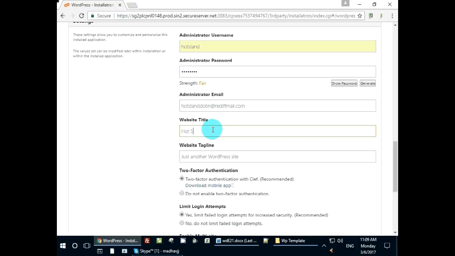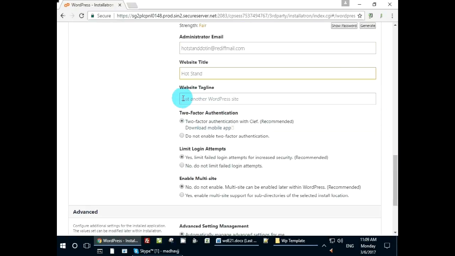Next setting is website tagline. Please enter suitable tagline for your website. I will use the tagline simple advertising tool because that is what hot stand is.